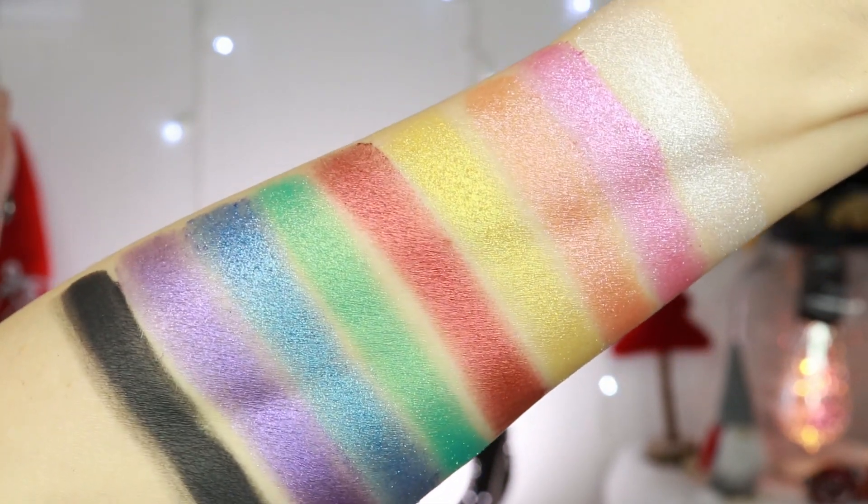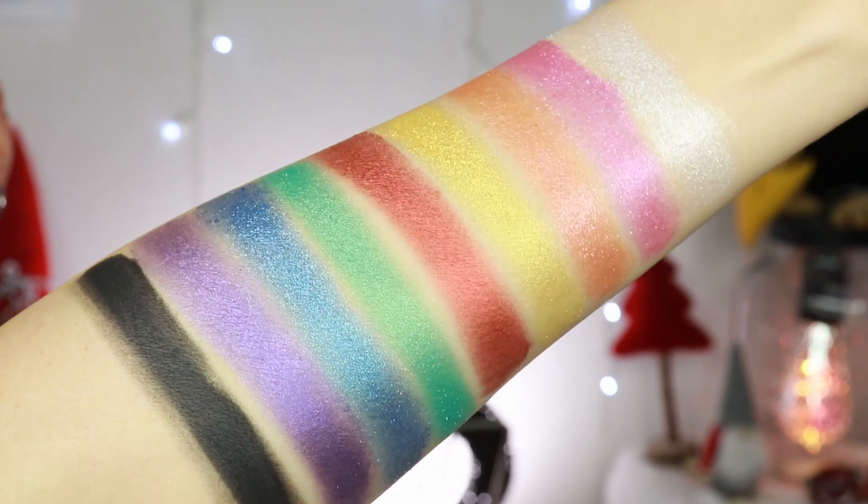To be very transparent up front: it's not a palette I usually use on its own, but I do know that a lot of you are very excited about this and love all-shimmer looks. So what I've done is: the first look uses just this palette but I'm using the black as a transition shade for a little more definition. The second look pulls in another palette to use this as an accent palette — more Christmas-inspired. And the third look is a little more winter-inspired and I challenged myself with an all-shimmer look.